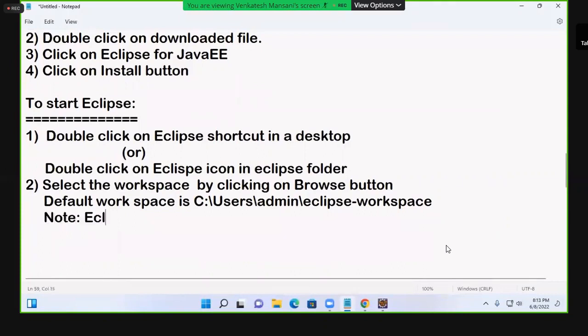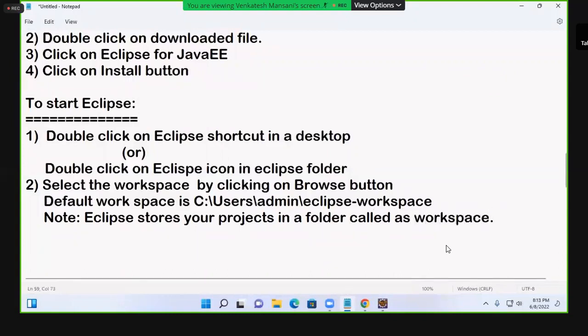Note, Eclipse stores your projects in a folder called workspace. So the software is going to store your projects in a folder, and that folder is called workspace.